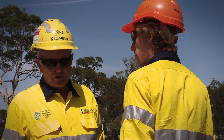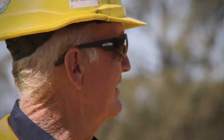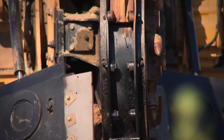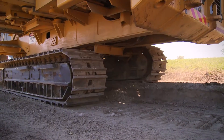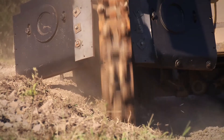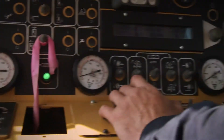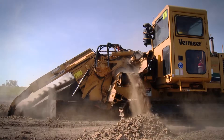Our highly skilled team consists of specialist operators proficient and competent in the operation of all plant and equipment. Alligator's operators utilize the latest trenching technology and techniques, offering several trenching machines providing a greater range of trench widths and depths for a variety of purposes. Upgrading machinery and equipment is our ongoing commitment, satisfying customer needs and stringent industry practices. All machinery is serviced and maintained regularly, maximizing valuable uptime.